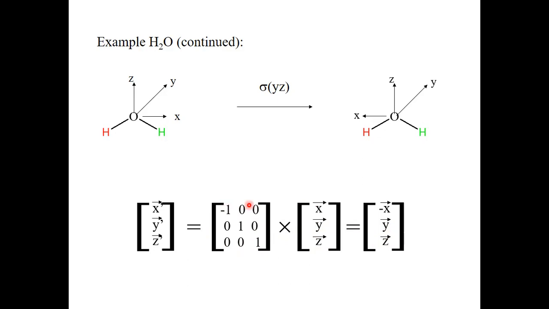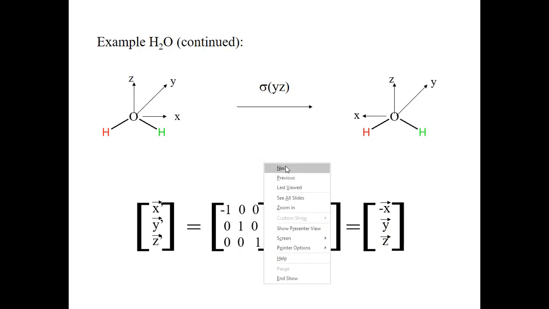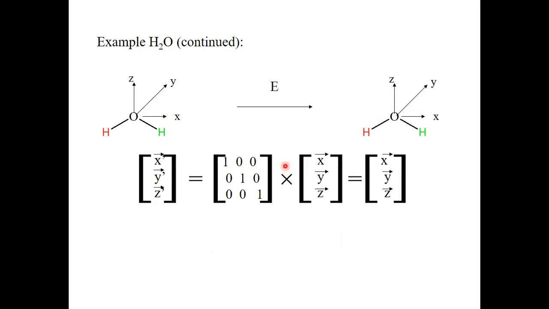So what other symmetry operation is still left? Well, there's of course still the identity. The identity is trivial, but nonetheless it's there. So therefore there should also be a transformation matrix associated with the identity. Now, the identity never does anything with an object. So of course, all three coordinates will remain the same.